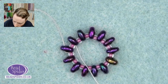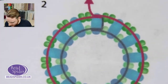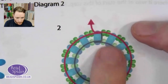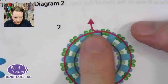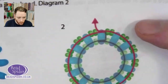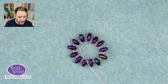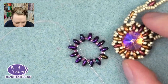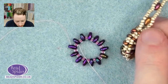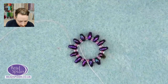So, essentially, if we look at the next little diagram here, what we're going to do is fill each of these gaps with two little seed beads. So two size 10s, two size 10s, all the way around our circle until we've filled every single one of those little gaps. And that's going to help us create, if we look at the pendant just here, this little row just here on the outside. So there you go. You can see that second little row.